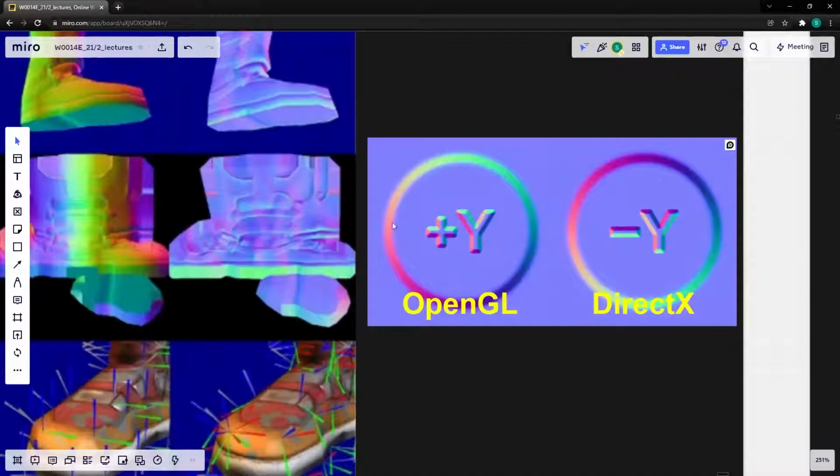Basically, they have this difference that they have flipped the Y channel, that would be the green channel, and it's just inverted. And that's it. So if you have something that looks good in an OpenGL render and then you put that normal map into a DirectX renderer, you have to flip the green channel, the Y channel.